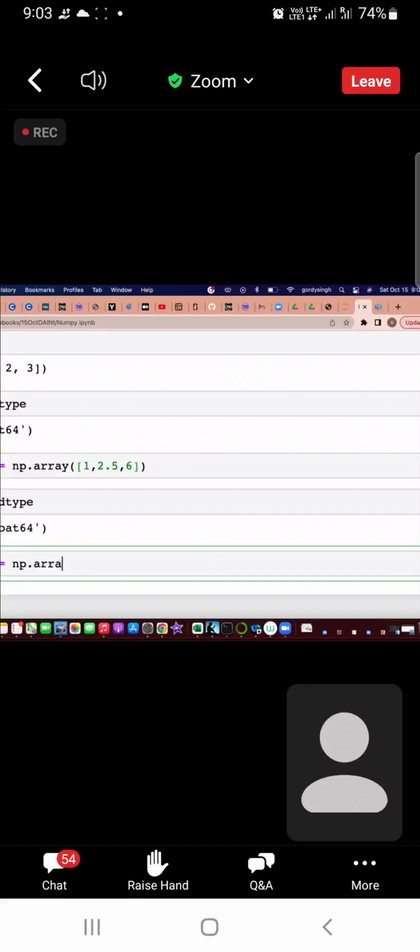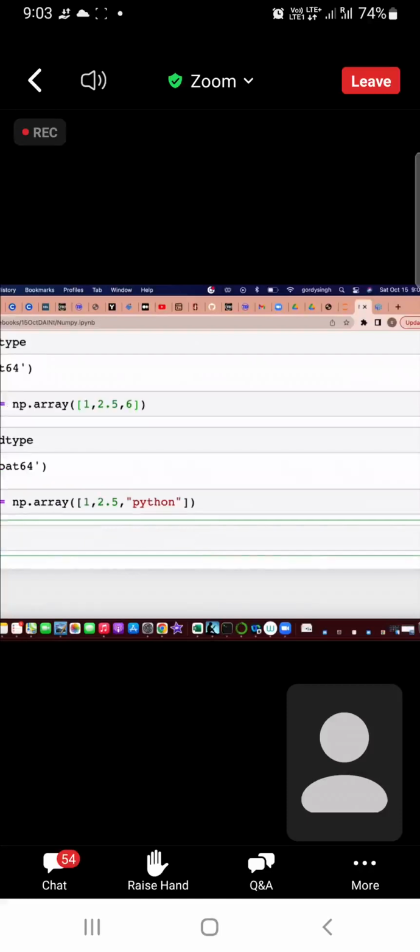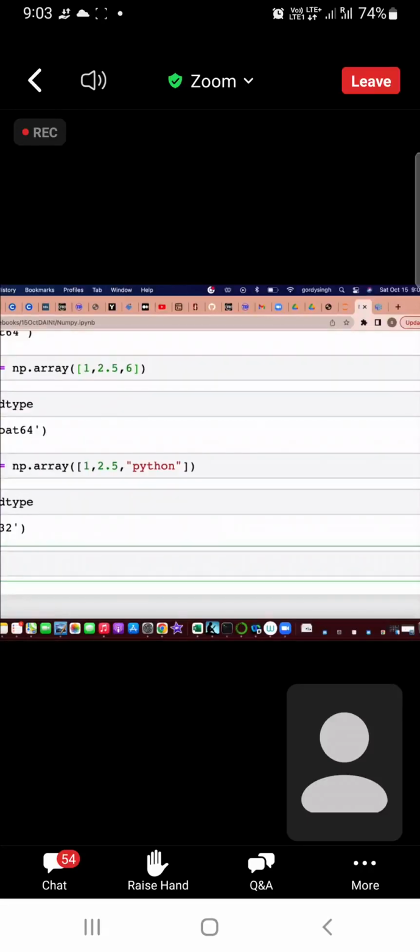Let's say array2 equals np.array, and this time along with integer and float, I'm having a string as well. Then I check its data type, and you'll see that it has become the object data type, U32, which represents a string. So if all the values are integers, it would be integer. If any one is float and all others are integer, the data type will always be float. If there are integers, floats and strings, the default data type would always be the object data type. So it follows a hierarchy for string, float, and integer.